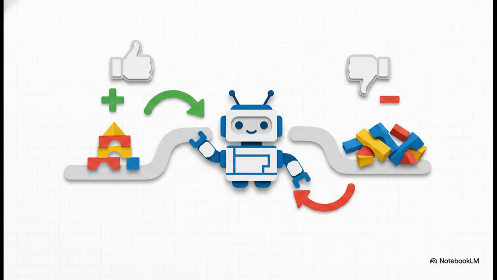But wait, how do we make sure these autonomous agents behave correctly and safely? We use a technique called reinforcement learning with human feedback, or RLHF for short. In this process, human raters are basically giving a thumbs up or a thumbs down to the agent's actions and its responses. Over time, all that feedback reinforces the good behavior and it penalizes the bad stuff, teaching the agent to align with what we actually want it to do.